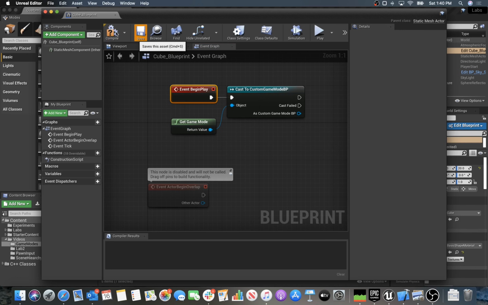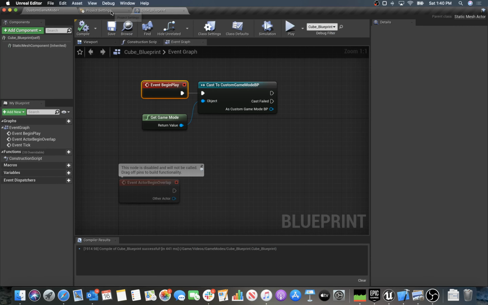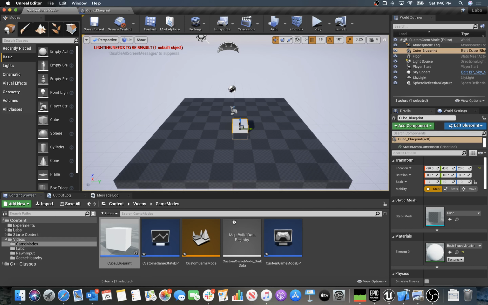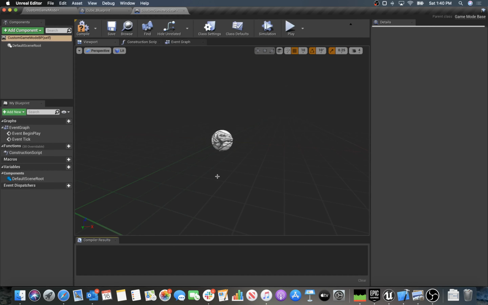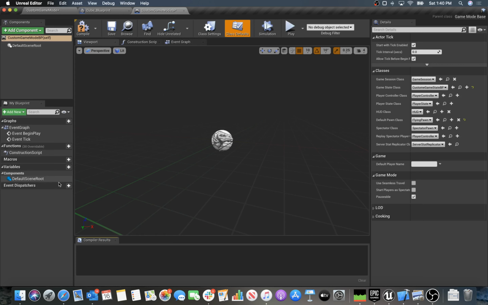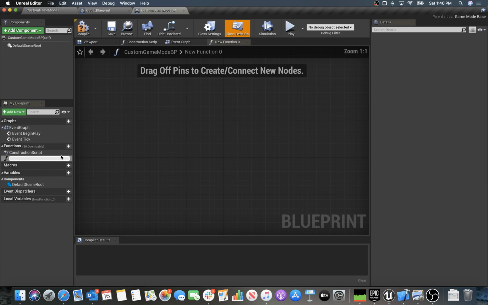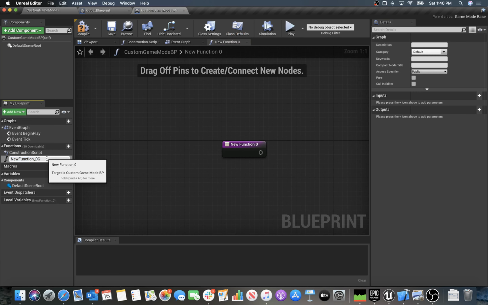So let's just save this and compile it for a second, and then we're going to go back. Let's drag this over to our set of blueprints. I'm going to close my project settings, and let's go back to the custom game mode blueprint. And on this, we're going to create a function, and the function will be something like get coin count.